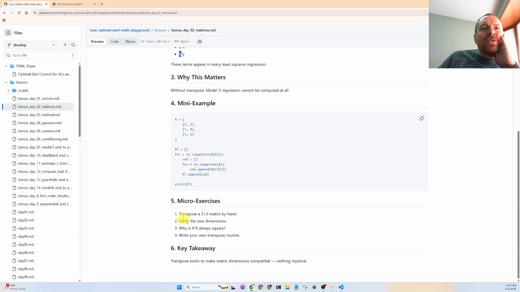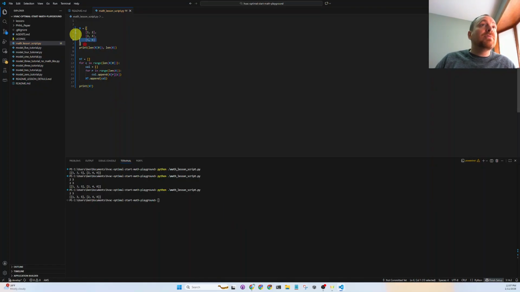Okay, so transpose a 2x3 matrix by hand, a different one. I'm just going to make one up, so maybe I'll just delete this. Just make up some numbers here.